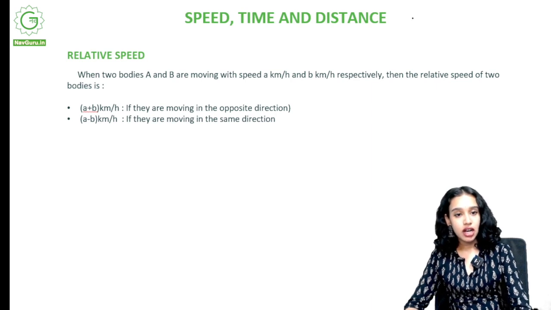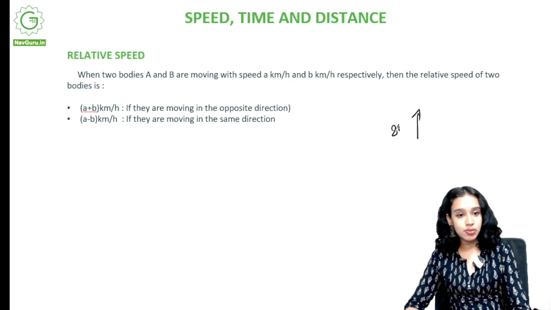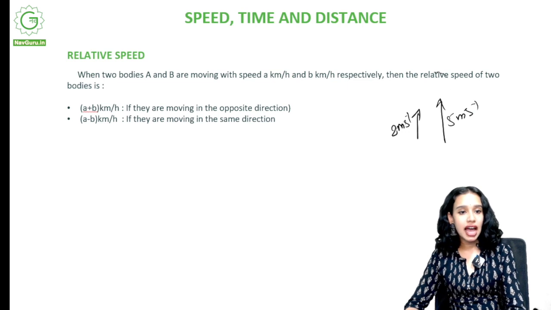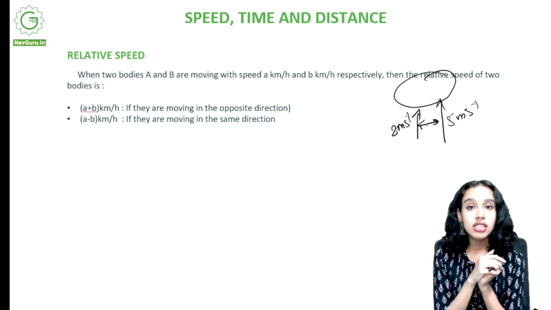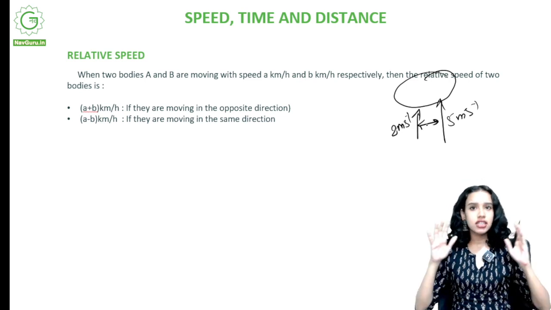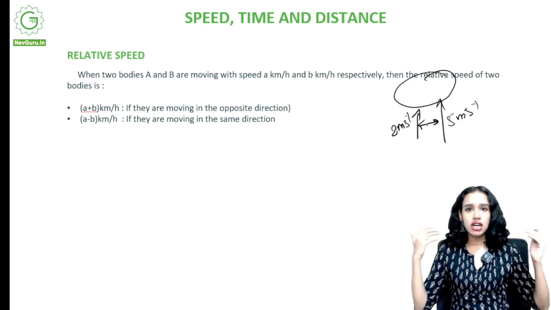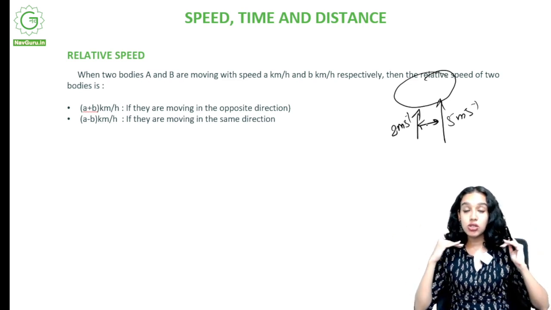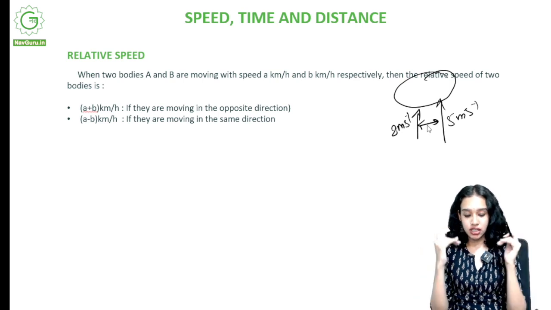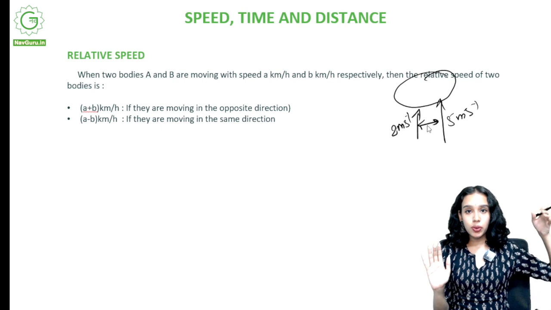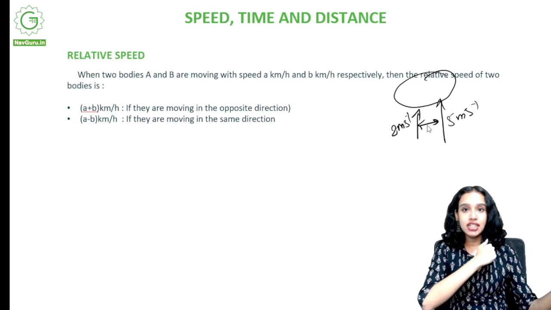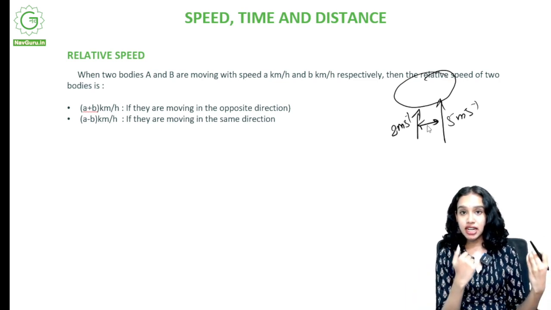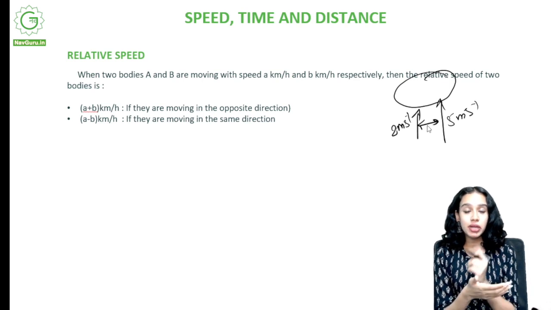Here, let's say I am walking in 2 meter per second and that person is walking in 5 meter per second. So what is the relative speed here, or what do I see as this person is moving? You know the situation where we are sitting stationary, like in a bus or a train or a car which is at rest. Rest means there is no motion, that is zero speed. So we are just sitting stationarily, and we have a vehicle which is right next to us, and it starts moving and we get an illusion that we are moving. Have you ever had that thing? So that is because of the relative speed.